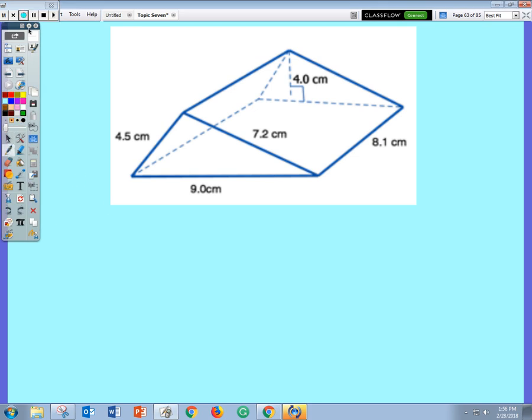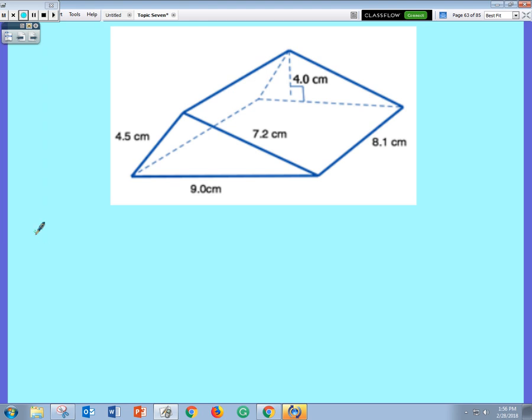If we're going to calculate the surface area for a triangular prism, a formula we can use is surface area is equal to 2 times the area of the base, because we're finding the area of two bases. It's a triangular prism, cluing us that the bases are triangles. And we're going to add to that the perimeter of one base, and we're going to times that by the height of the entire prism.